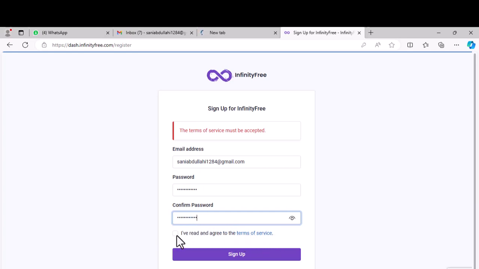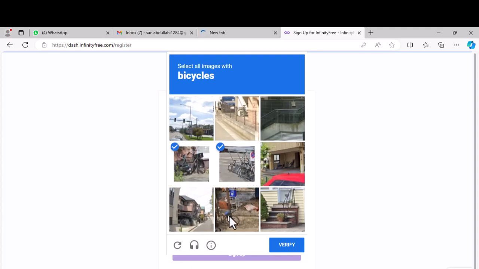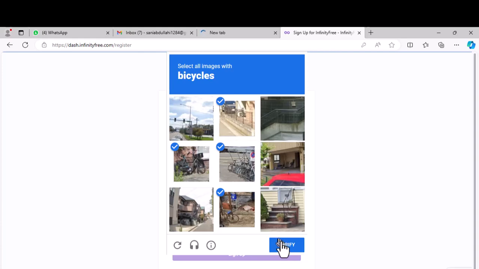Then we click on sign up. We need to verify that we are human again, so we select anywhere we see a bicycle. Here again, we have a bicycle. So click on verify.